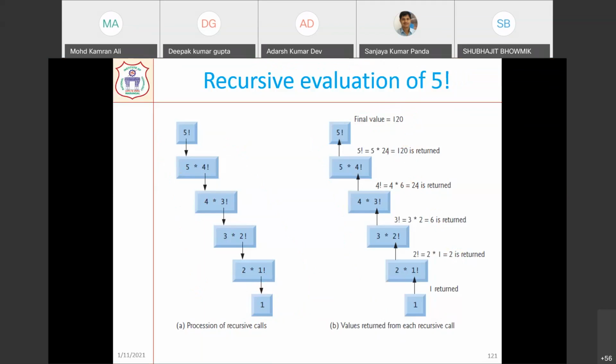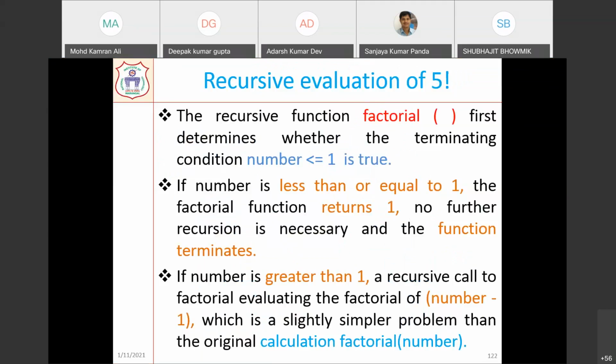Now, the recursive function factorial first determines whether the terminating condition is true. Sometimes the condition: if a user gives the value 0, then it returns 1. If the user gives 1, then it will return 1. If the user gives greater than 1, then only we proceed.